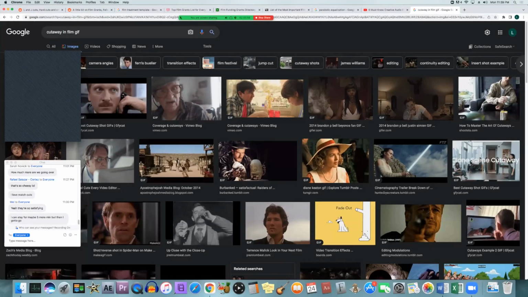Cross-cutting doesn't always have to be at the same time, though. Sometimes it's used to throw us off, to make it seem like the cops are getting ready to get him. But really, once the cops get up there, we see that, oh, never mind, this is later on in time. The guy murdered the person, and then he left and got out of there. But the cross-cutting made it seem like they were getting ready to catch him right then and there. So that's the reason those are used.